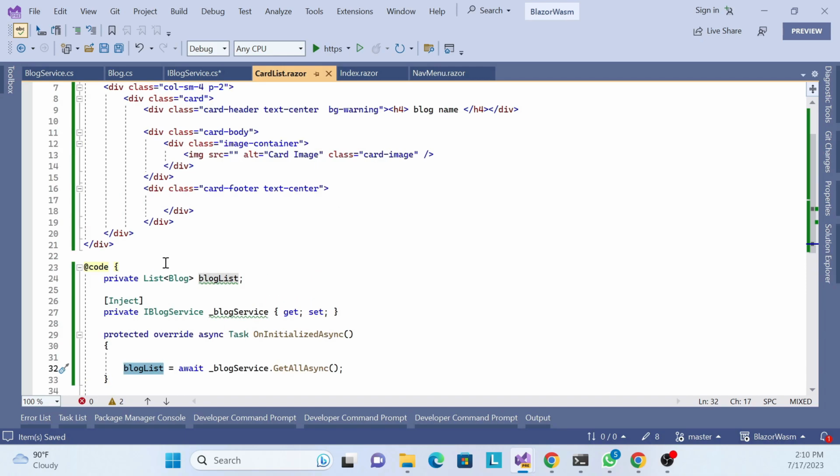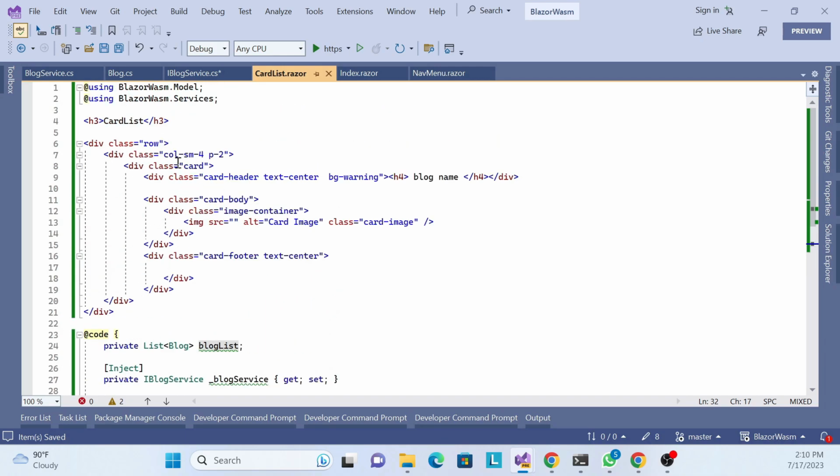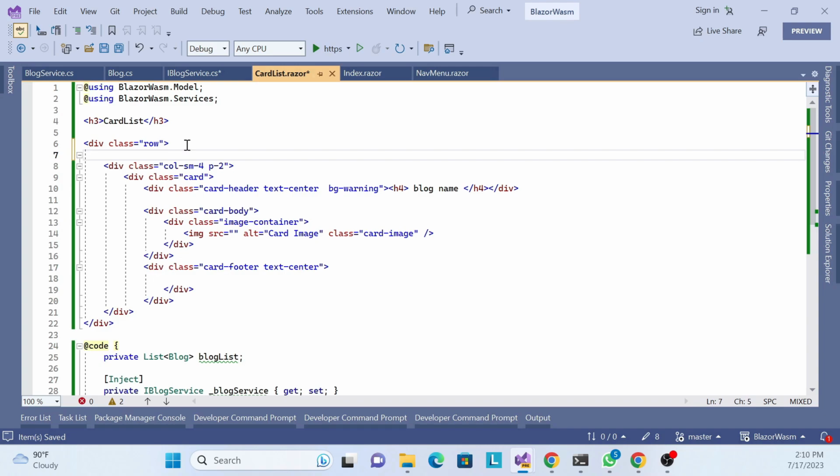Now we have it at the component level, and now we have to bind it over here. So how can we do that? Just create C# logic. This is the best feature: inside a component you can put the HTML as well as your C# logic. That is a nice feature of the Blazor view component, and that's why it's very famous.